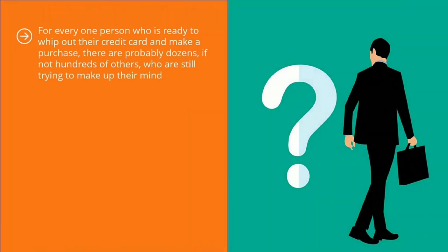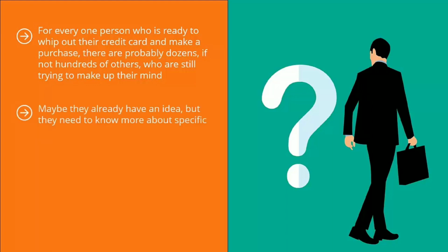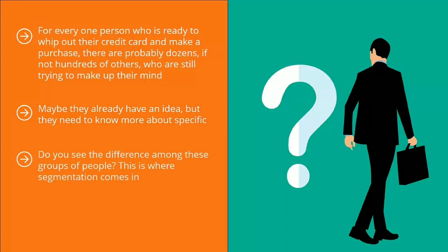For every one person who is ready to whip out their credit card and make a purchase, there are probably dozens if not hundreds of others who are still trying to make up their mind. Maybe they are looking for more information. Maybe they already have an idea, but they need to know more about specific solutions. Maybe others trust a solution but just need you to push them off that fence. Do you see the difference among these groups of people? This is where segmentation comes in.